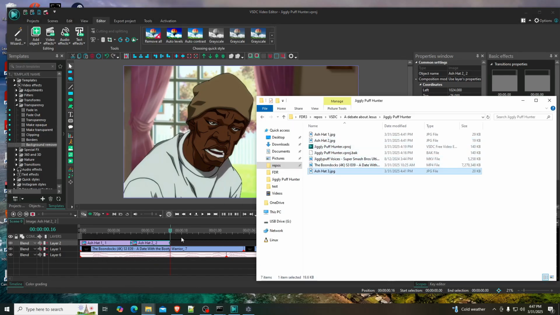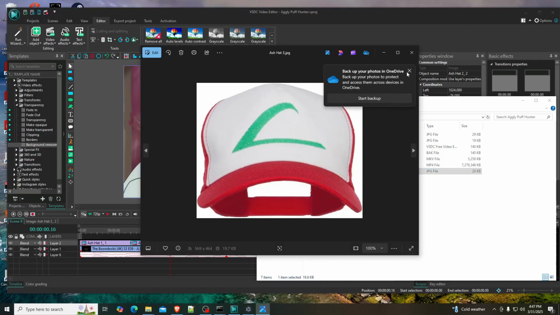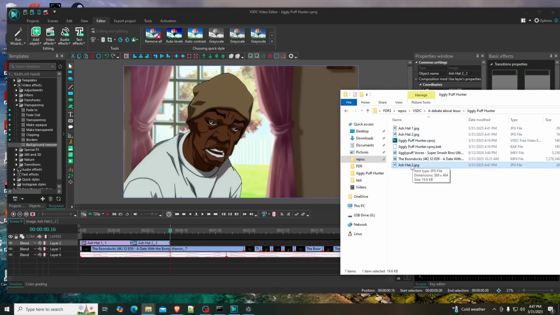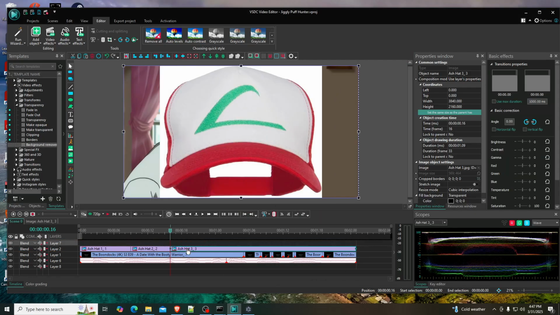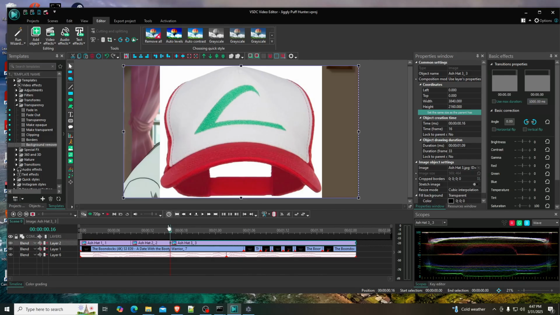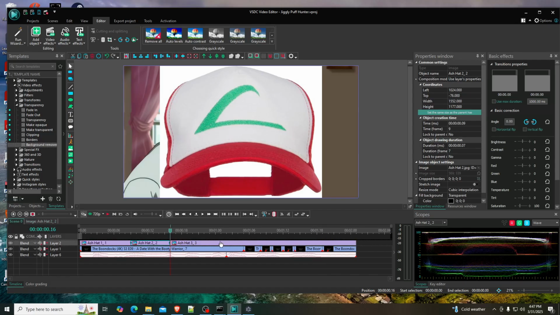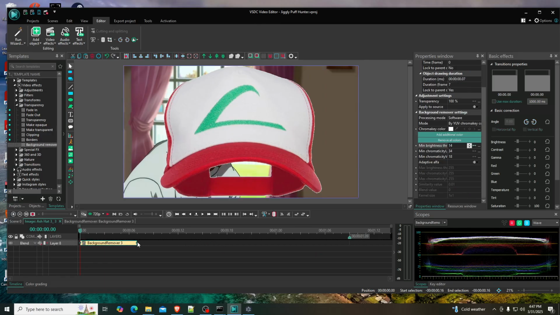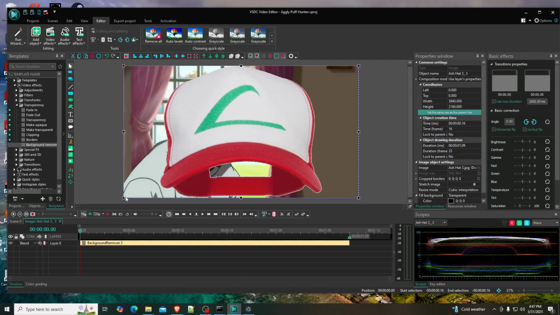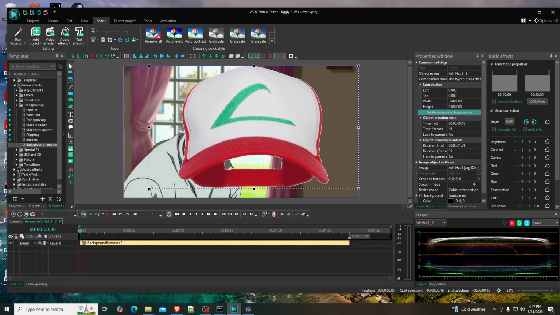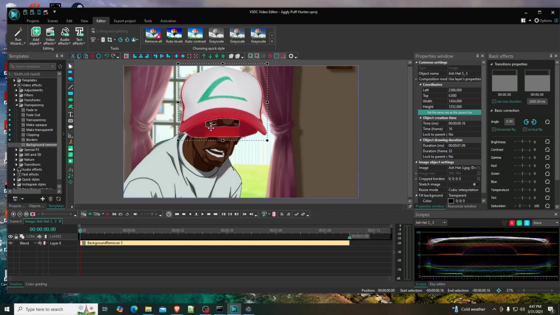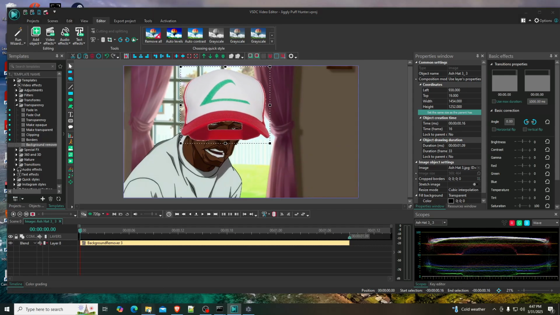Go ahead and get our last hat up in there. Hat number 3. And this is gonna go till the end of the scene. So let's go get our background remover. Go this way. Oh, that's right. This one has a problem, doesn't it? This is till the end of the existence. This one has a strap at the bottom, so we're actually going to have to do some pre-processing on the hat.